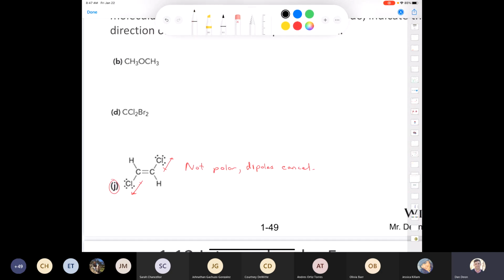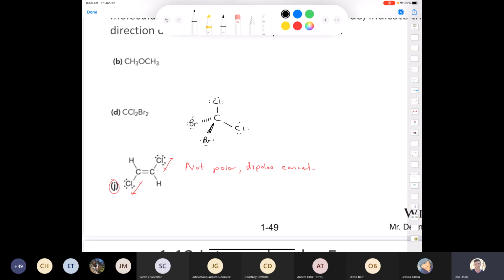CCl2Br2. So the carbon is going to have 4 sigma bonds because, as I told you, halogens in this class are always monovalent. They only ever have one bond. So I'm going to draw the structure of CCl2. There's a variety of ways that you could draw it. I'll put the two bromines. I'll put one of them back here in my tetrahedron. I'll put in all my lone pairs. I'll put the other one here, like so.